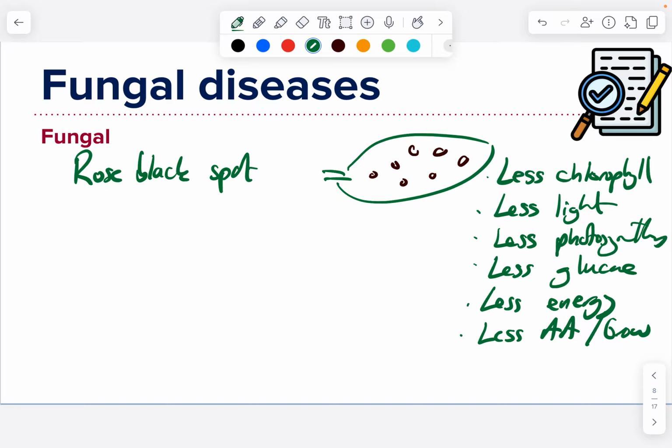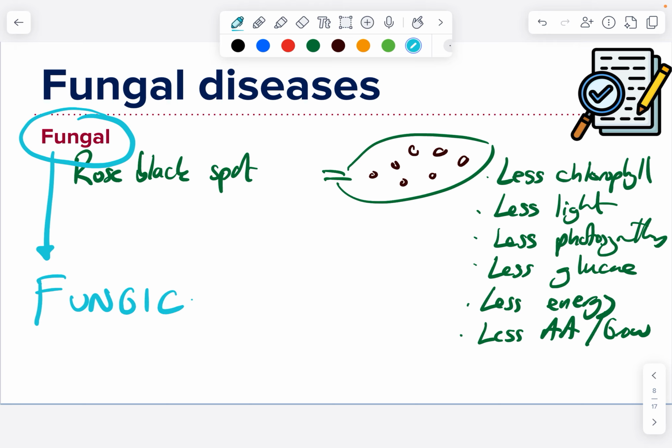If it's a 6-mark question, explain the effect of rose black spot or tobacco mosaic virus, this is what I would be saying. Any question, and this is where you could get an application question, that talks about the treatment of a fungal disease, whether it's rose black spot or thrush, athlete's foot or anything, very simply, a fungicide. Fungicide can be sprayed on it to kill those. So fungicides are very useful in that respect.